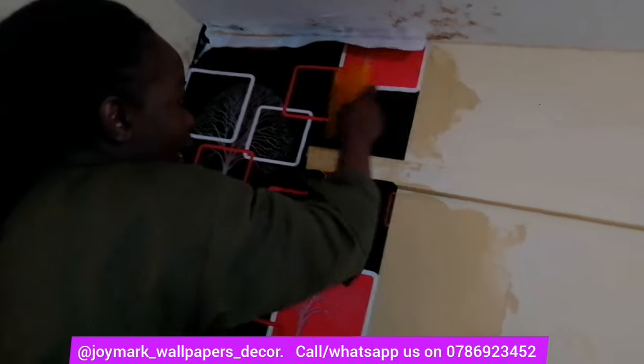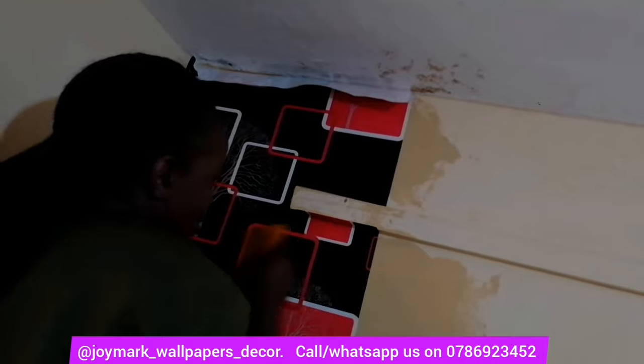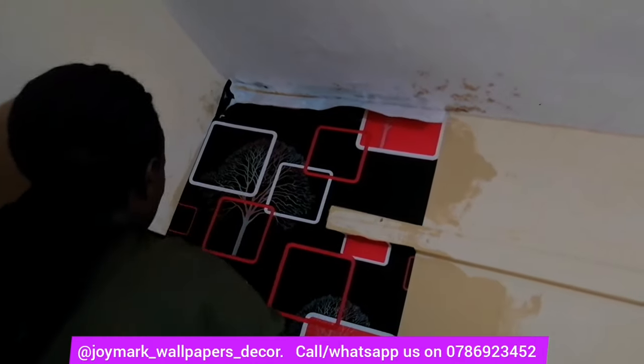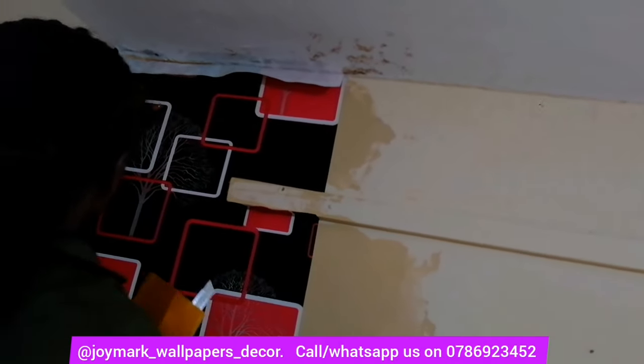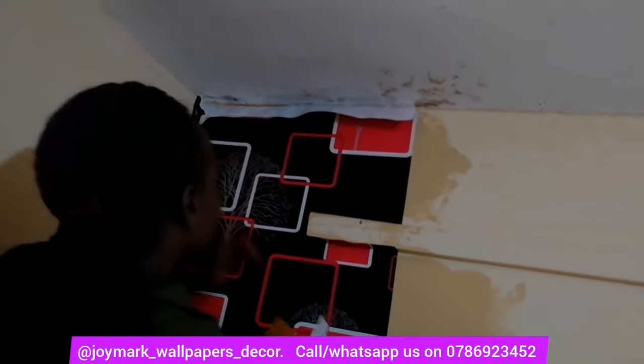This will help you to straighten the wallpaper so you don't have bubbles. Some of you are going out there and installing wallpapers with your own plain hands. Remember, wallpaper can tear. Don't forget that that is a possibility, by the way. But you can always fix it with the glue and it will be back to normal.